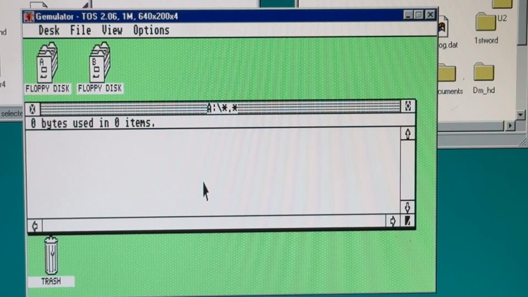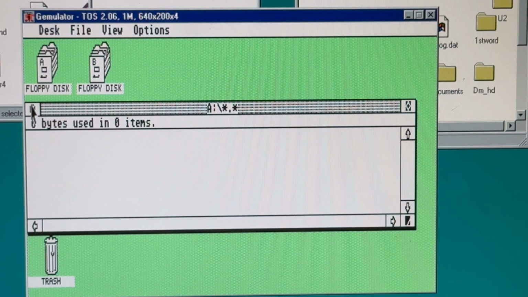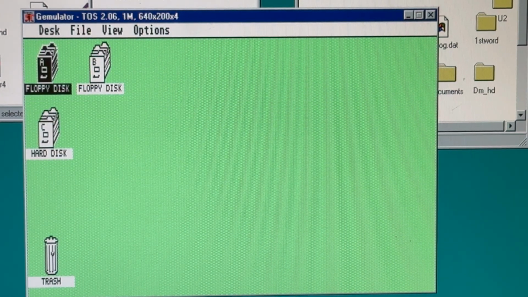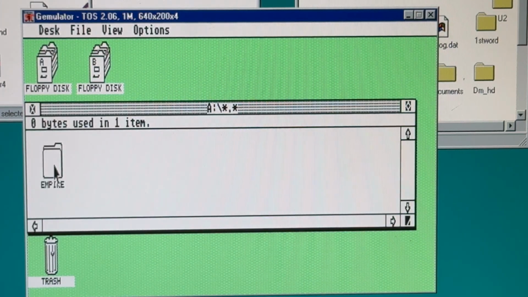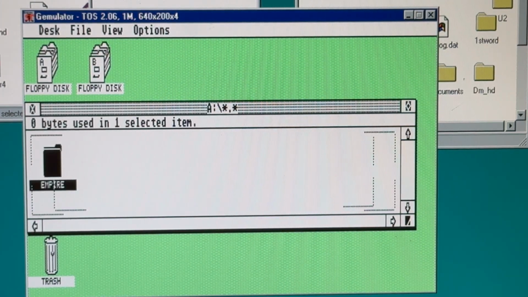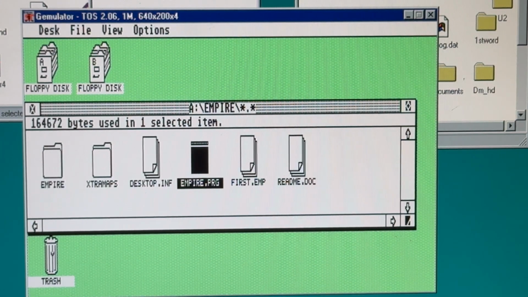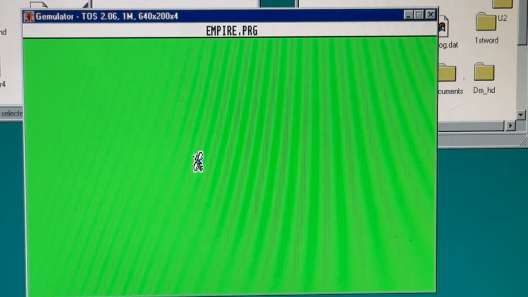I think I have my last attempt, and this is one game that copies over wonderfully because it has a very specific copy protection. And it is a Windows, or not a Windows, a GEM compliant game, I believe.